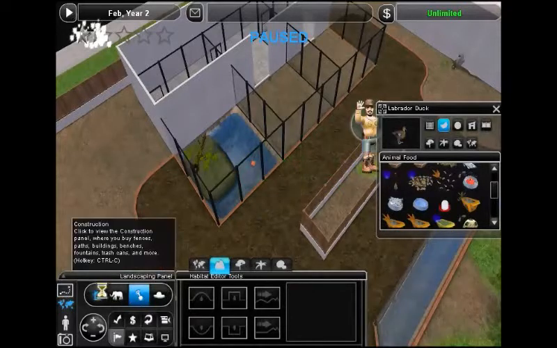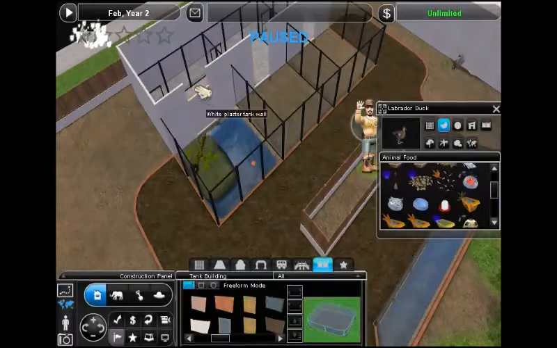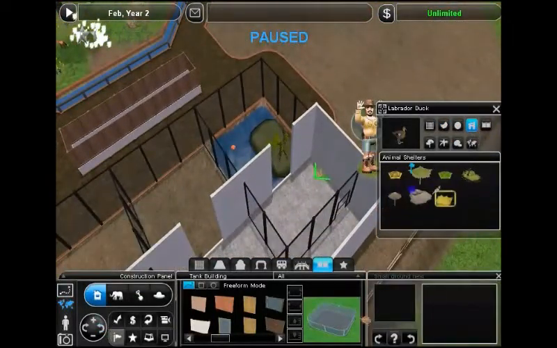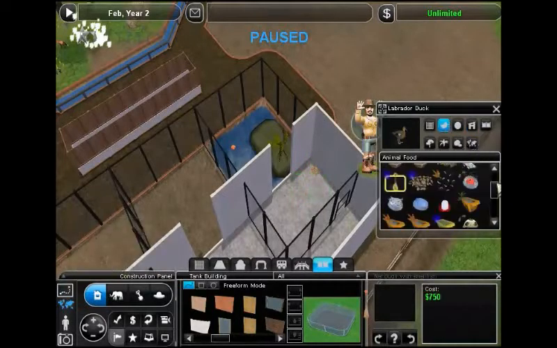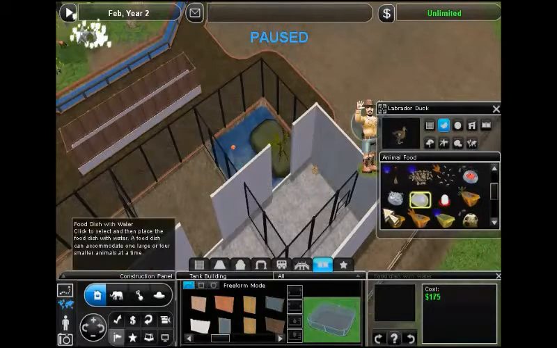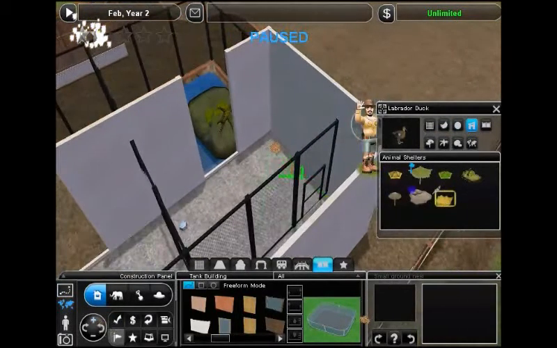But anyway, putting in the Labrador Duck exhibit. Like I said, this is going to be our water area. We're just going to put that floating island for them. And now I'm going to build them a little nest box on the inside here. Some food on the inside, some food on the outside, to encourage them to waddle around both in and out. And another one here, I guess.